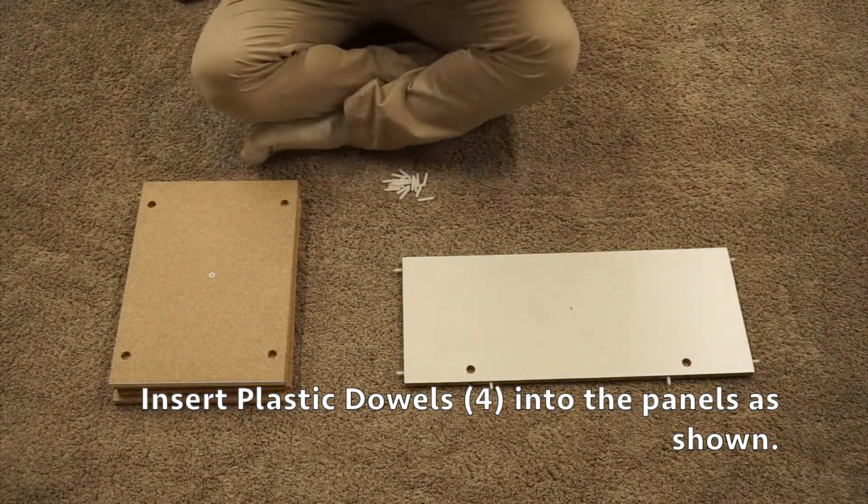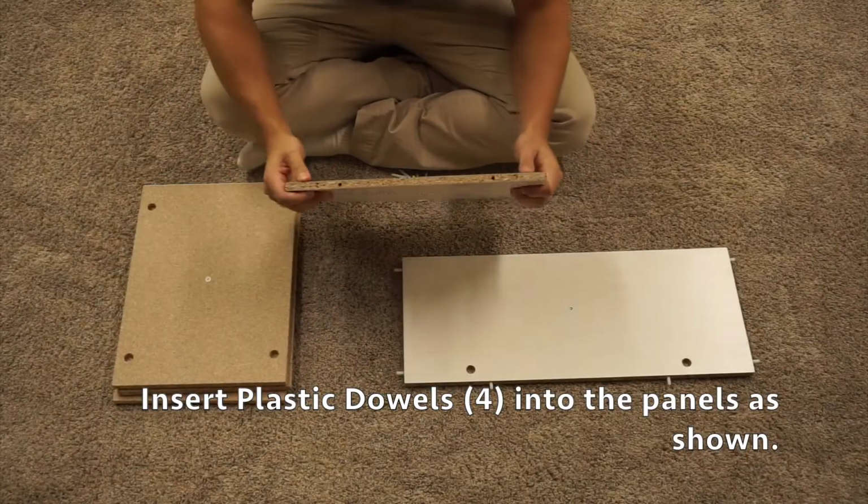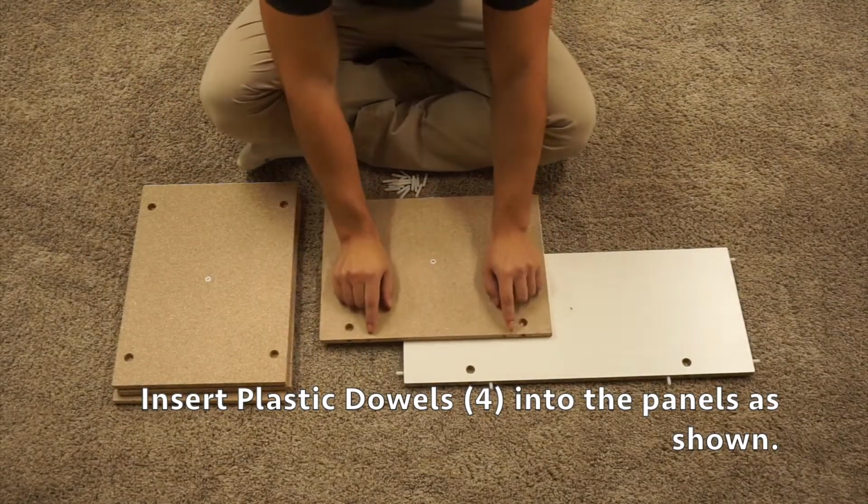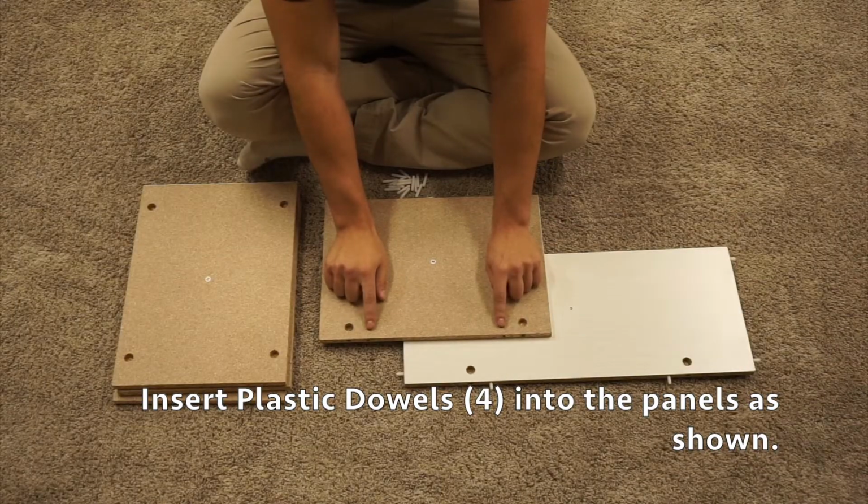Okay, and then for our H panel, we're going to insert 2 wooden dowel pieces onto each edge, and we want these to be inside of the pre-drilled cam lock holes.